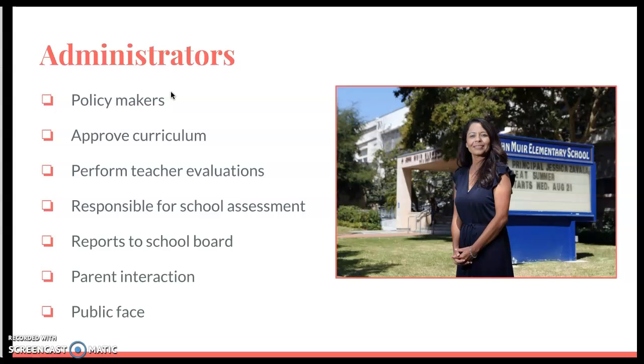And these administrators are going to have various needs depending upon, are they at a middle school, a high school, an elementary school, things of that nature. So again, administrators, how can you communicate and utilize technology to reach parents, to communicate messages? Maybe there's an emergency happening at the school. How are you going to get that information out? How do you want to keep parents up to date on just activities that are happening at the school? And as an administrator, fair or not, you are the public face of the school district, or especially the school building, that the community is going to recognize. So how do you promote that student and parent interaction and facilitate that?